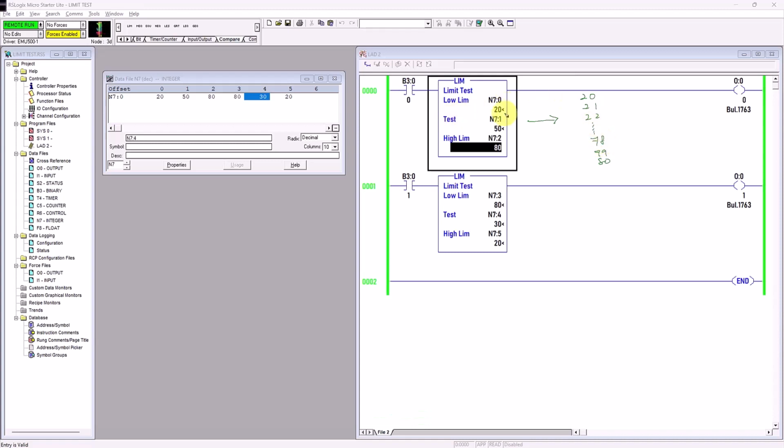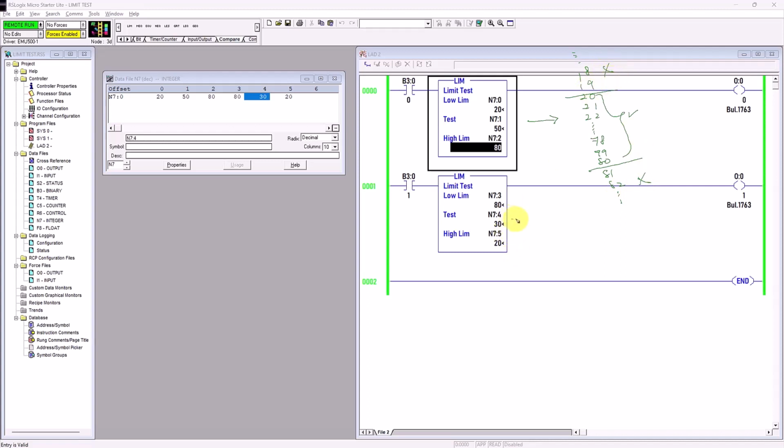As long as the test value is within this range of 20 to 80, then this limit test instruction will be activated. In other words, anything below this 20, like 19, 18, etc., or anything above this high limit value, for example 81, 82, and so on, will not activate the limit test instructions.